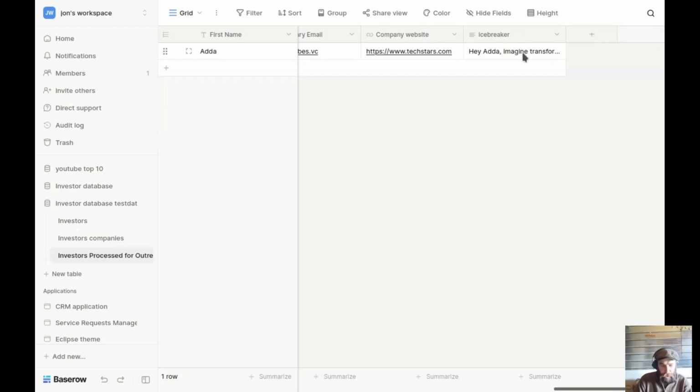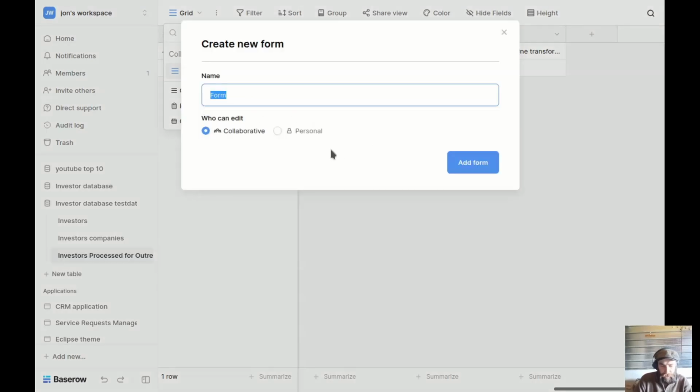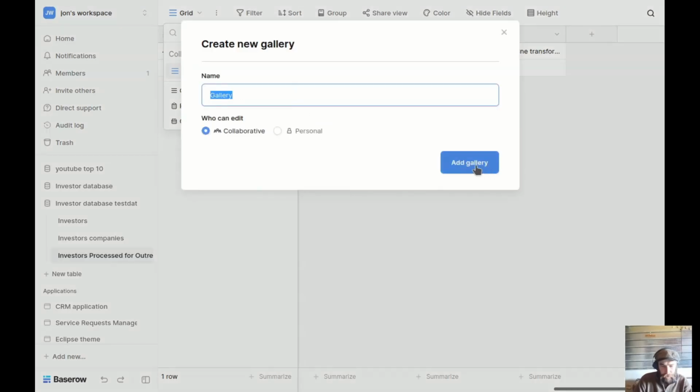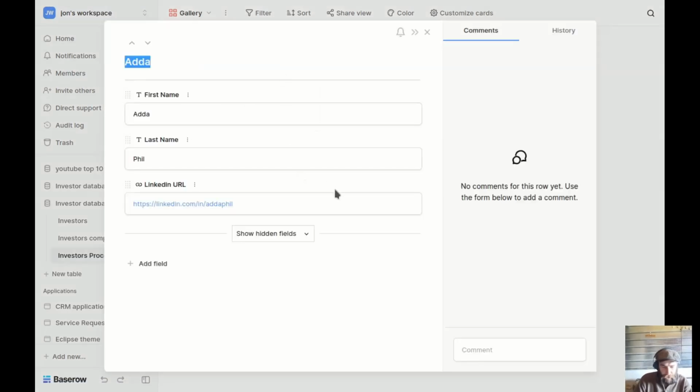In Baserow, what you can do is also have a form view as well. So you can grab all the information. Let's add a field just here.